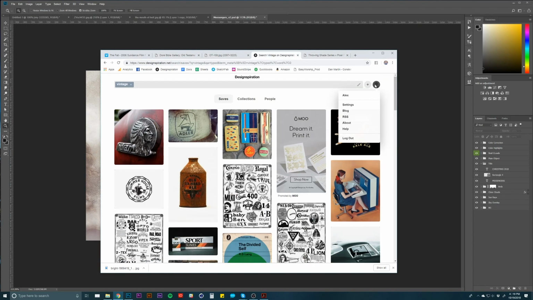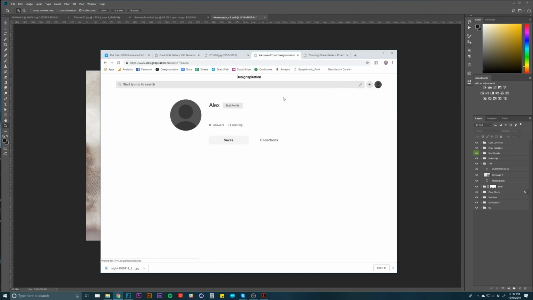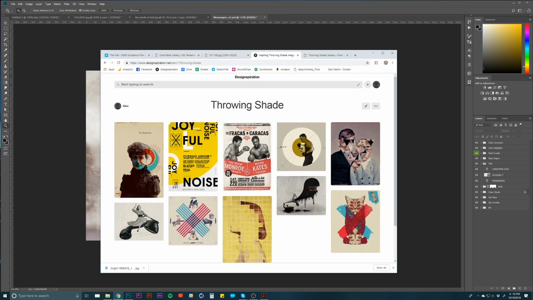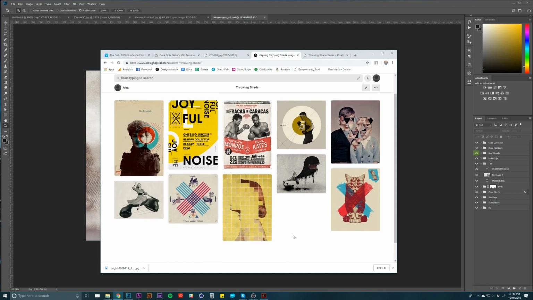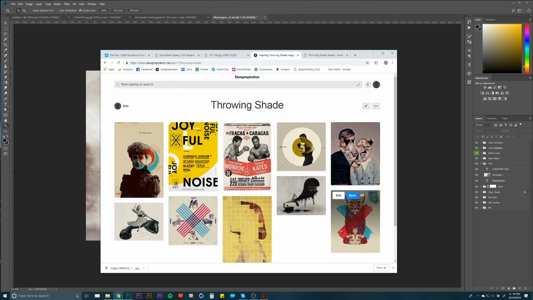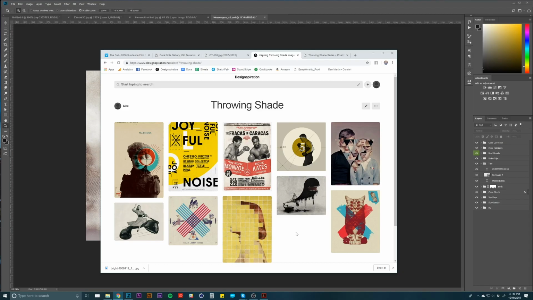Let me see if it has my account on here. Collections maybe. So yeah, this was one of my little mood boards. I started going through old posters and weird black and white photos, and then went down a boxing match vibe. I loved this color right here, how these kind of blended together. So that was a big inspiration on that one. Same thing here, I like this little wheel. Do you go through every photo, or are you searching throwing shade and seeing what comes up? Oh no, I would just start looking through this and I would come across boxing or, you know, weird photos.